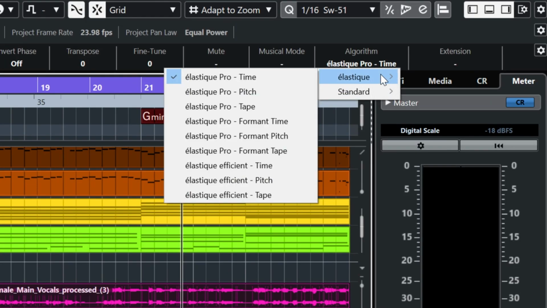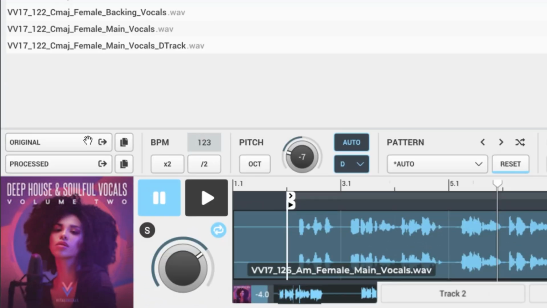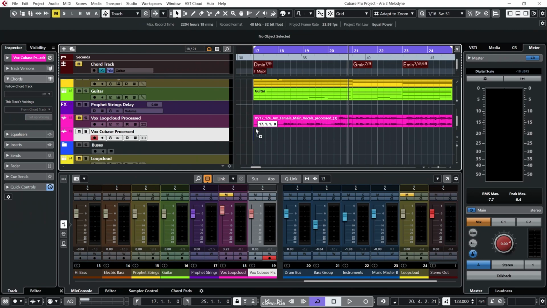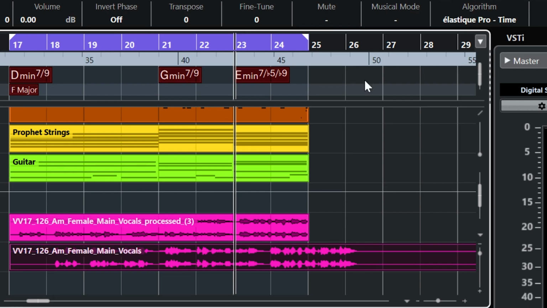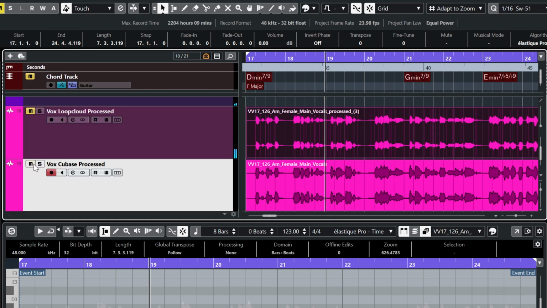Of course, in Cubase, we'll have slightly more sophisticated time stretching and pitch shifting algorithms. So we can drag the unprocessed file from Loopcloud into the project, select the audio clip, hit musical mode to get the clip in time with the project, and we can pitch the sample here. So this is the Loopcloud version. And this is Cubase doing the same thing.